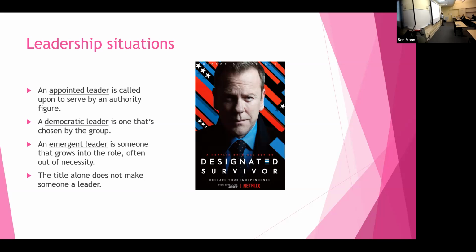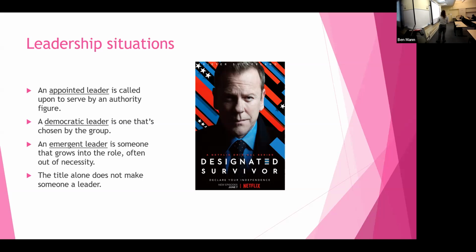A TV show that I really enjoyed, I'm a big sci-fi nerd, I really enjoyed the show Battlestar Galactica, right? And one of the premises of that show is that the entire planet is destroyed, the population escapes on a spaceship, and the presidency goes so far down that the Secretary of Education is thrust into the role of president. So it's interesting when we watch TV shows, films, and so on to see people that are put in leadership situations and forced to suddenly grow and adjust to those contexts.